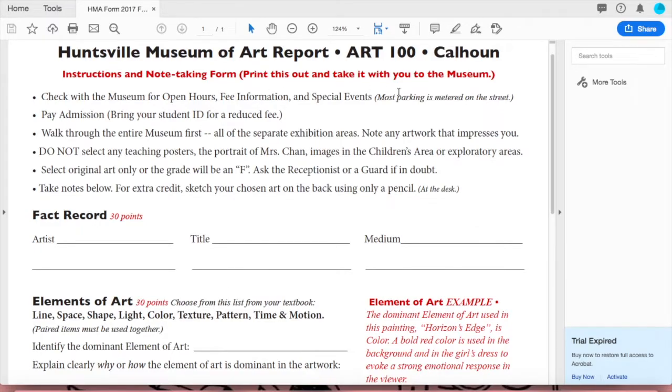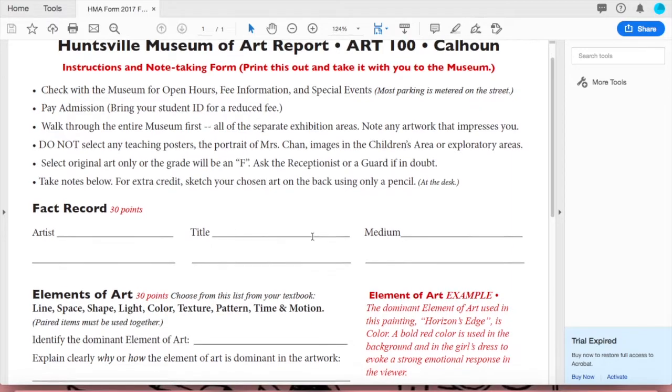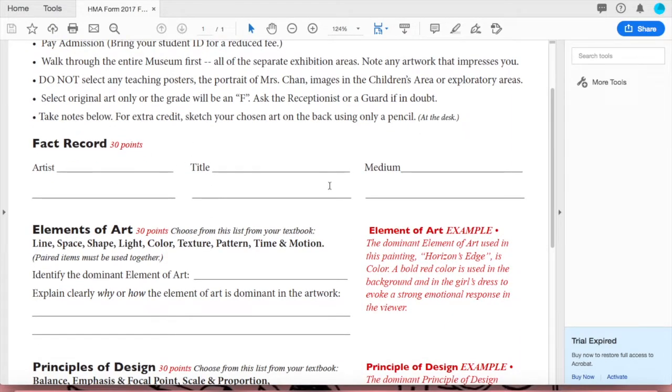It's supposed to be to take with you to the museum. Of course, if you hadn't gone to a museum and now we're dealing with this lockdown, you can use a website and you can still use this to record your facts, okay? So this is just for your note taking. It should be a 4-paragraph paper typed and sent to me in email, okay? All on its own. This portion of it, you don't turn into me.